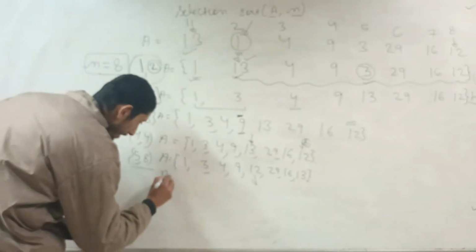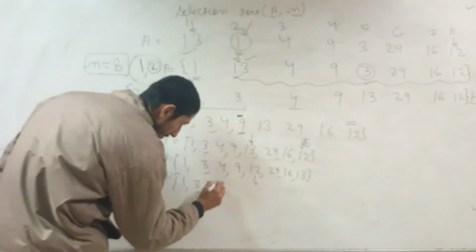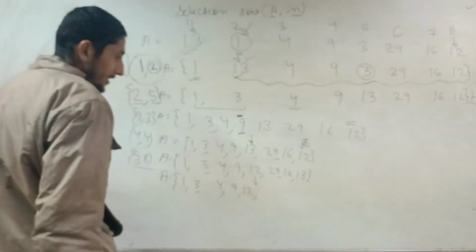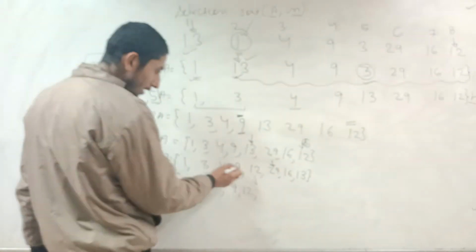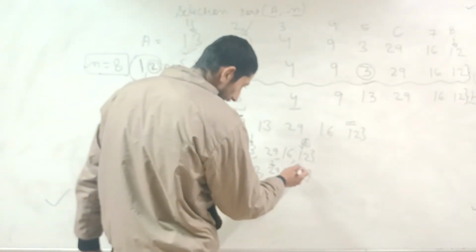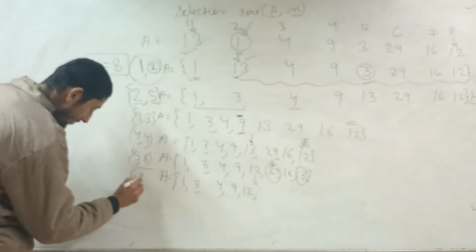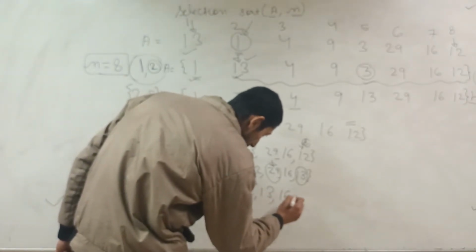Then let me do this for you. Now I will repeat the same statement, but I will start with element number 6 like this: 1, 2, 3, 4, 5, 6. And the index of the smallest element is 8. So the 6th element will be replaced by the 8th. It becomes 13, 16 and 29.